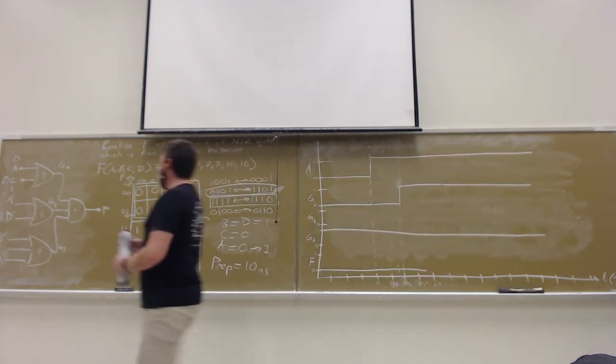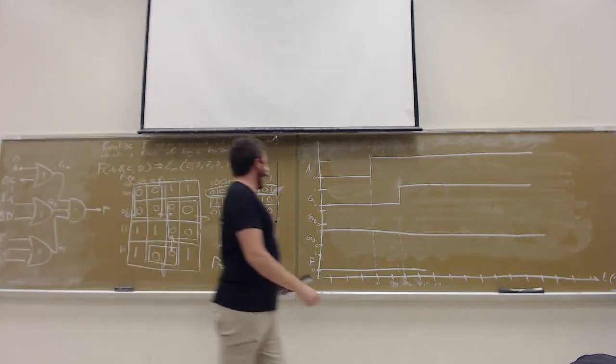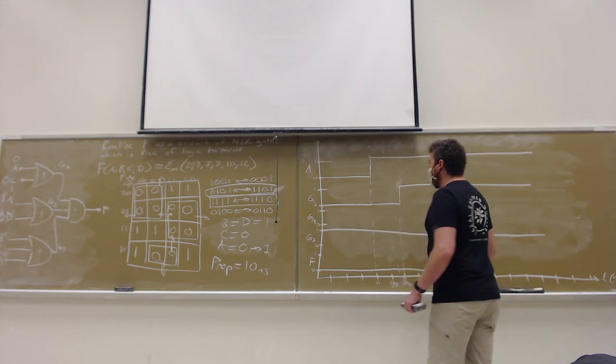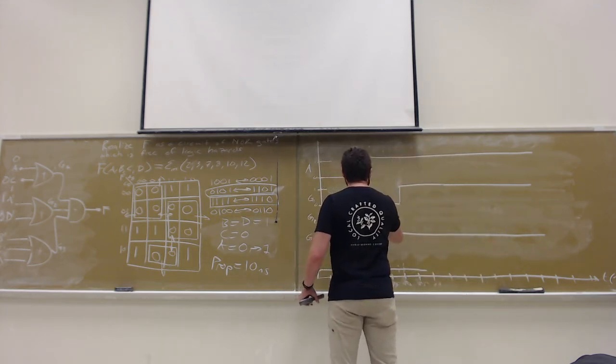So since D is prime, A is prime, oh, so that's 0, right? Yeah? Yes, right? Yeah, B is 0. D is prime 0. So that's 0. And A prime is 1. And then what's 0? Yeah. Okay. So G2 goes from 1 to 0 after it switches over. Yeah? Switch here.